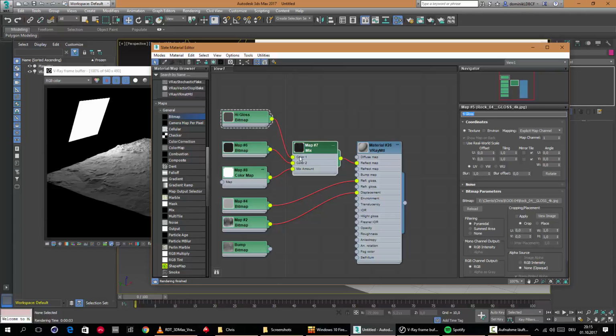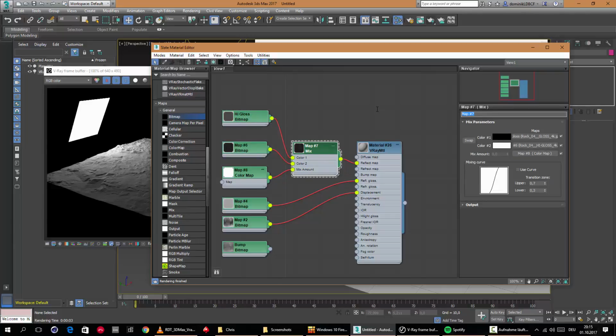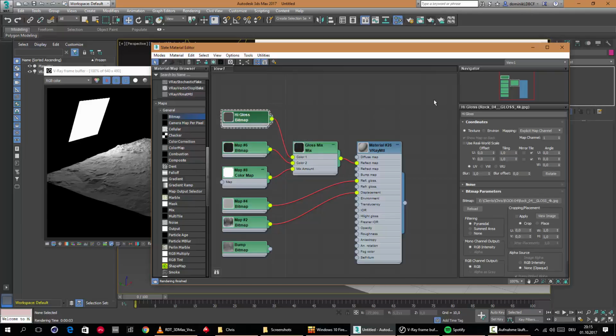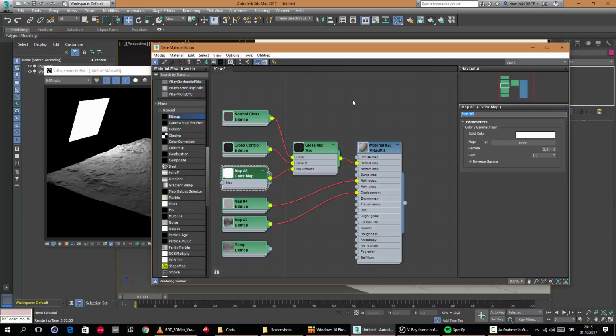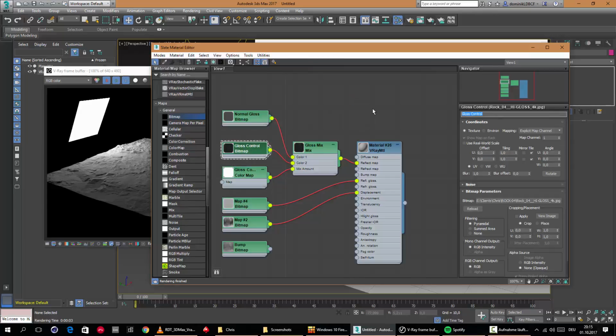And then we call this mix map here gloss mix, and I think I just overwrote this here. Sorry, I should have done this before, really, so we just know which are our maps. This can always help, and we call this here gloss control. No, you always need to double click that. Totally forgot that. So I'm always overriding my own stuff, which is not so good. High gloss, okay, finally. And here we go, reflection glossiness.